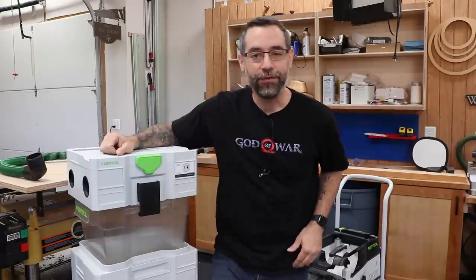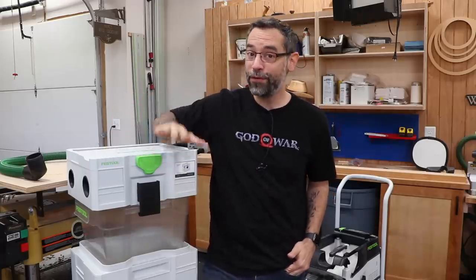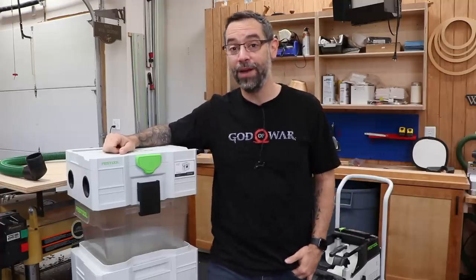Today we're going to take a look at Festool's new CT Cyclone. It's basically a pre-separator that fits perfectly on their CT Vacs. It's got a price of $375, so it's a big question of whether or not it's worth it.